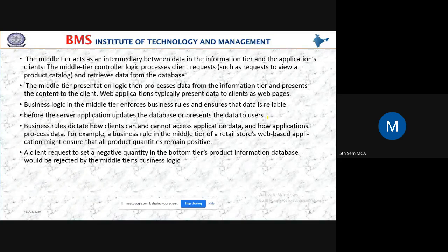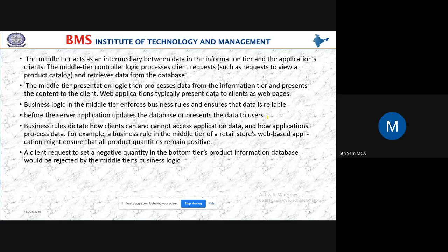For example, a business rule in the middle tier of a retail store web-based application might ensure that all product quantities remain positive. In simple words, the main job of this business logic layer is to communicate between the client and the database, and whatever request we give to the browser, before it gives the data to the customer, it should make sure the data is correct. This is the job of the business layer.